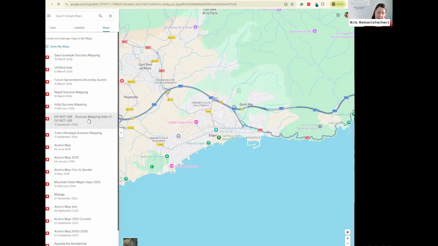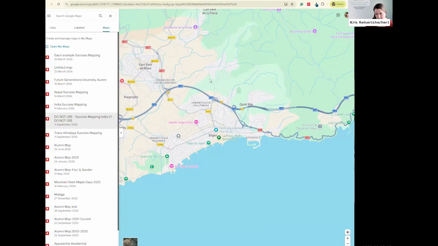If I, for some reason, separate from Future Generations University, all of the maps or assets that I've created for the university would become inactive, and then it's difficult to transfer those over to someone else. A way to keep something uniform and living with the institution versus the person is to use that generalized email.